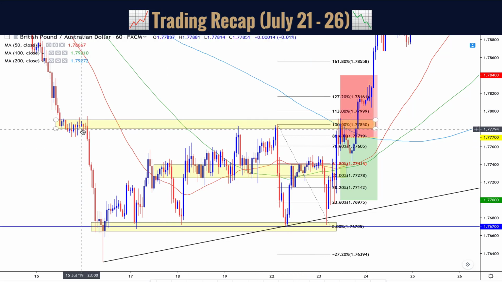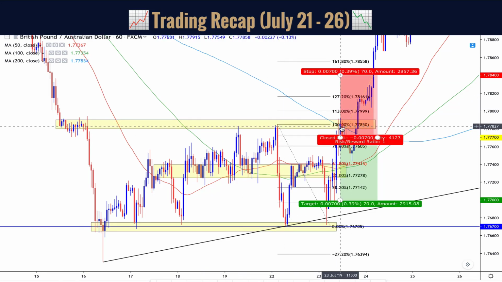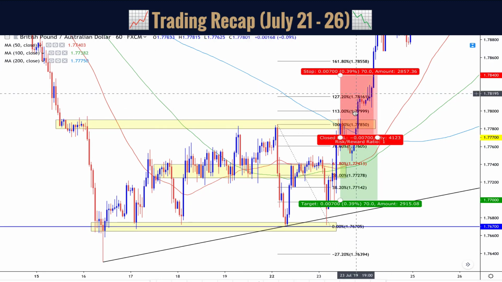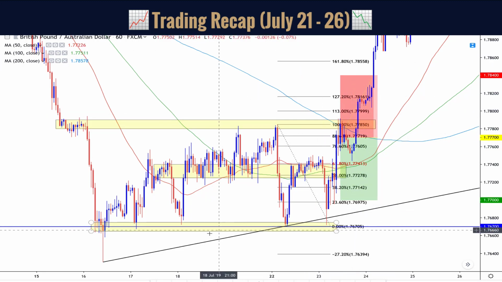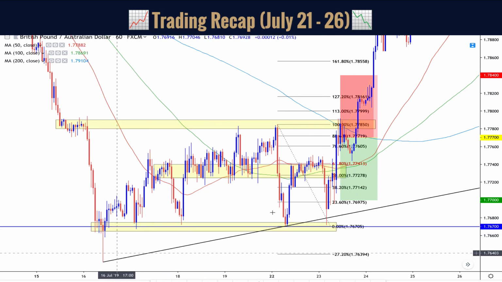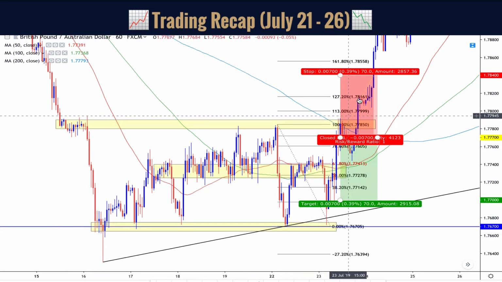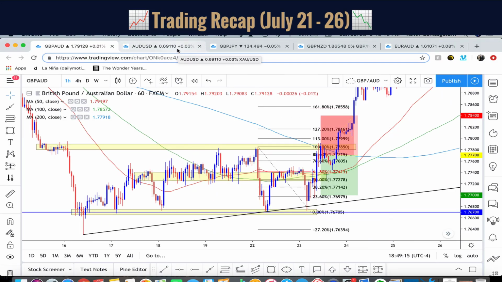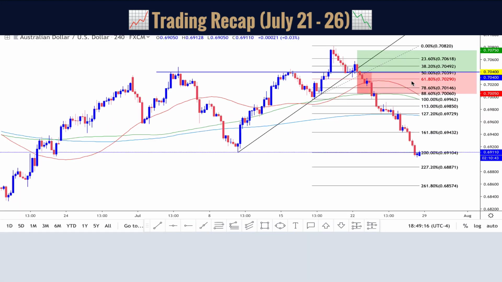broke this level right here that acted as support and resistance at the same time, and we were expecting the third touch on the resistance, but there was a continuation a bit in here, and then a breakout, a reversal to the upside. So that's why we lost this trade. And the trend line right here was just that price made a 1, 2, third touch, and it raised till here. So we were expecting an opportunity here, but it broke out and disrespected our setup. So the market is never wrong. We are the ones who are wrong.